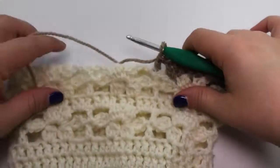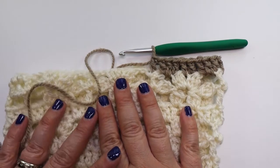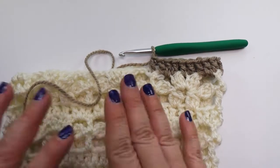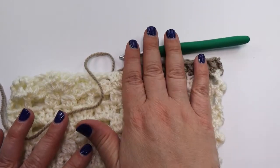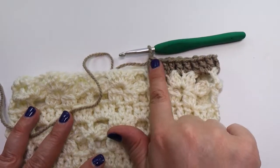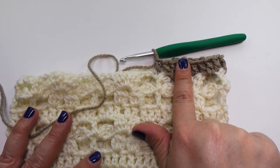And you repeat that all the way around the hat until you get back to the beginning, and you'll join to the top of the first double crochet. The only difference from the hat to the bag is that we're working half double crochet stitches for this round and a chain 2 at the beginning instead of the chain 3.